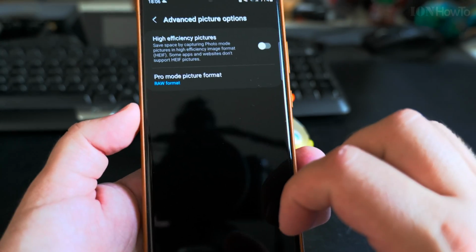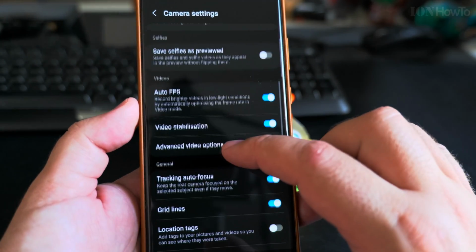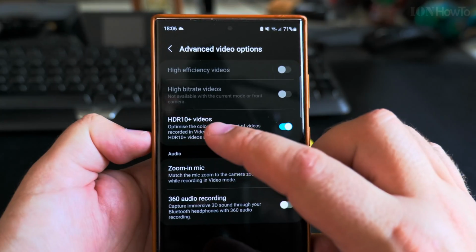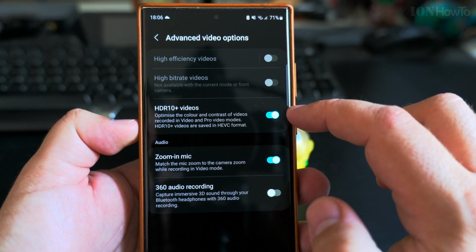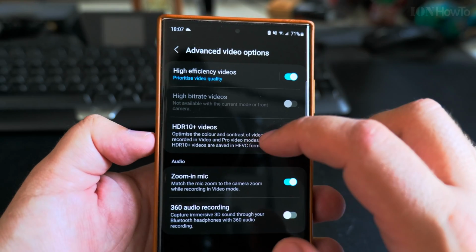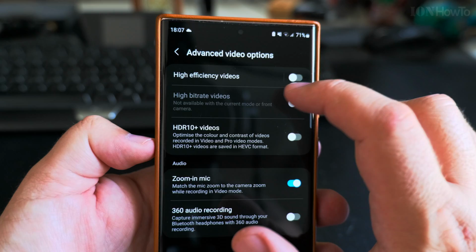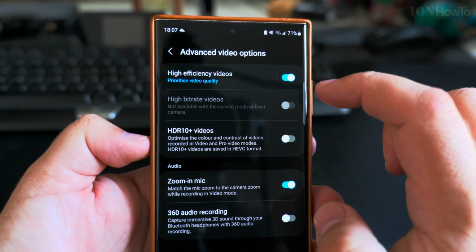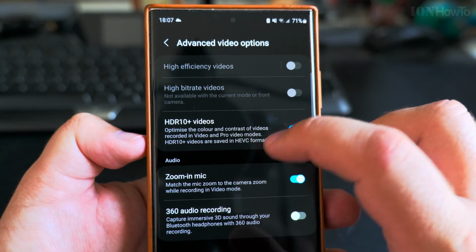The Pro photo mode is only valid for the pictures you take in the Pro mode of the camera, which is not used very much. Enable HDR10 Plus if you like the effect. Keep the zoom-in mic. If you don't have HDR10 Plus, enable high efficiency videos. But better like this.